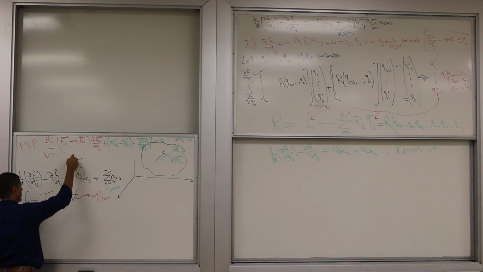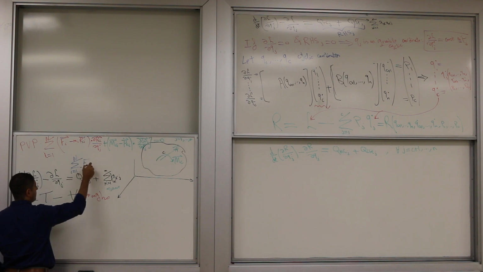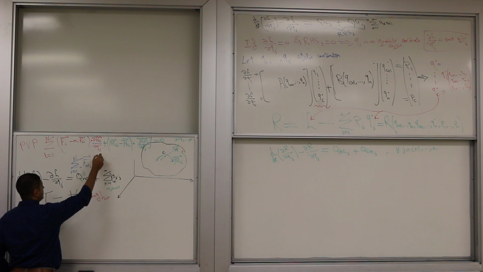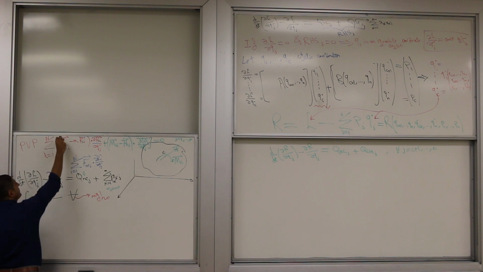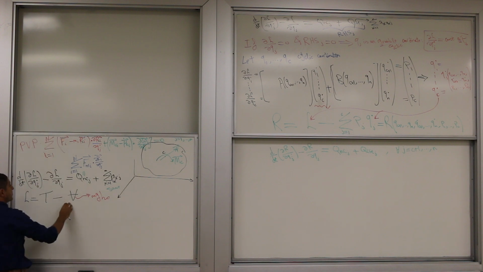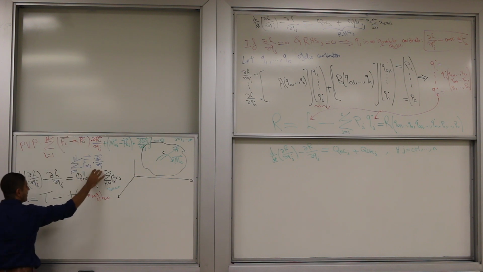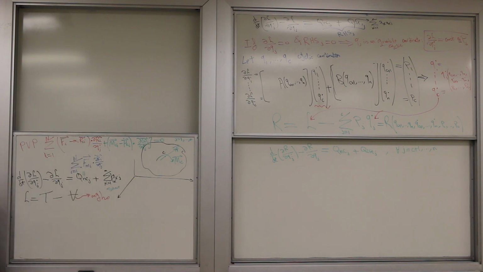i equals 1 to n, and we did an awesome quiz on that. It's your non-conservative force dotted with the velocity coefficient, as easy as this. It's this part actually, the force dotted with the velocity coefficient. The conservative force is already taken care of in the potential, and if you have a non-conservative force, it's still in the equation, you need to account for it separately. So this was for the particle.